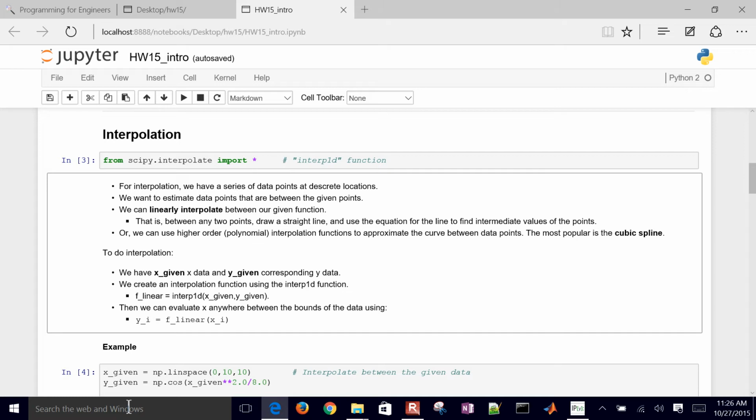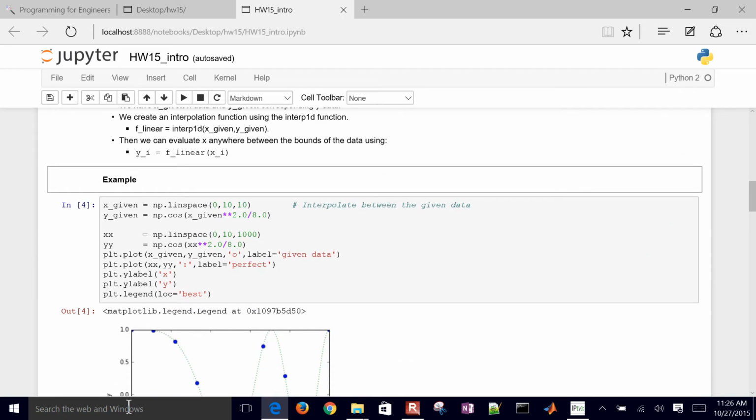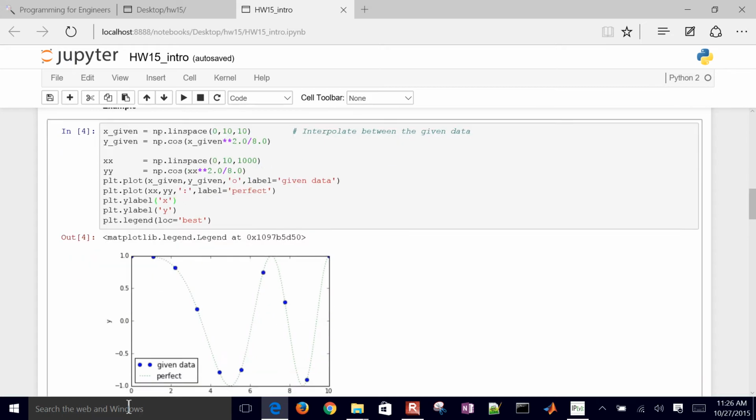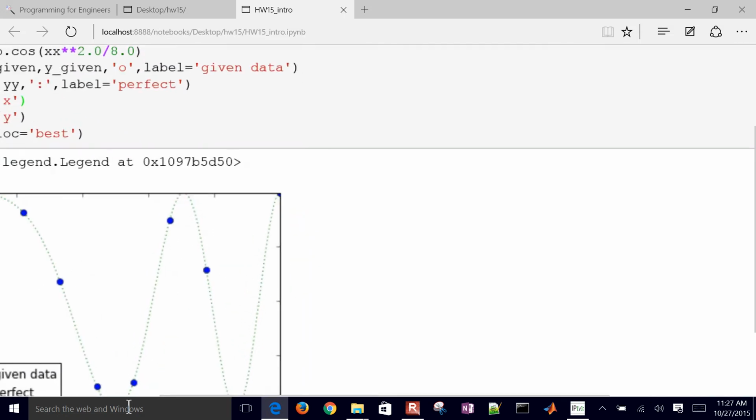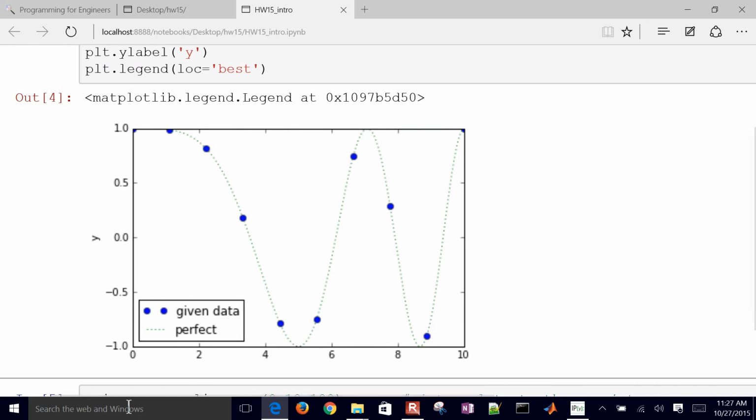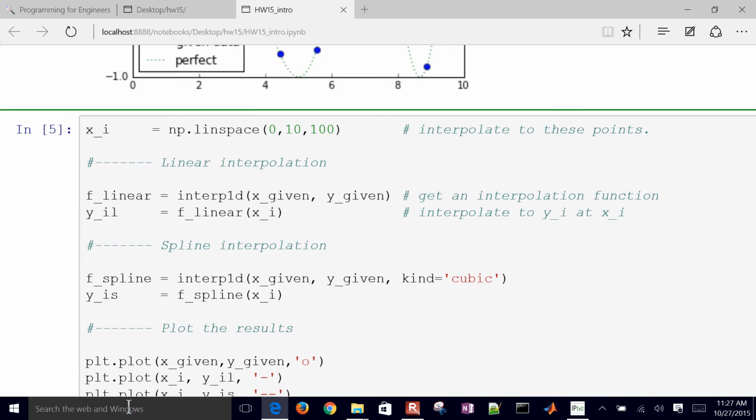I'm going to use the interp1d function. This just shows me some of the data that I have right here, and the green line is the exact function, and I want to come up with an approximation to that exact function by using the given data, or the blue points that you see there.